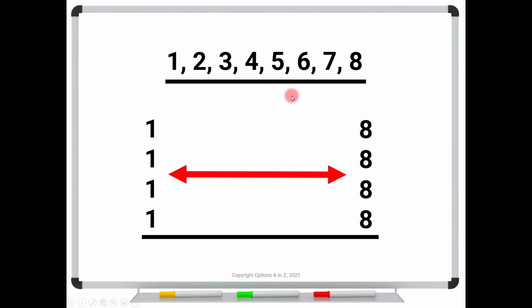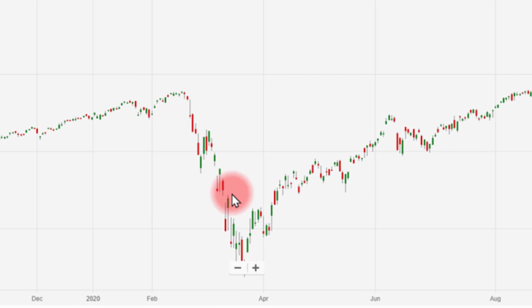So the point of all this is that when you see stuff like this during the Corona crash, you're going to see massive spikes in the historic volatility, and then when we come out of it, in roughly the same time, we took roughly the same number of steps to come up to the same level, you're going to find that the volatility numbers are drastically smaller. But that doesn't necessarily mean that you're out of the woods. What's causing this big drop in the historic volatility? On the way down, we got very large gaps. So that's producing large numbers, large squared terms, and that's just causing a very big difference from the average.